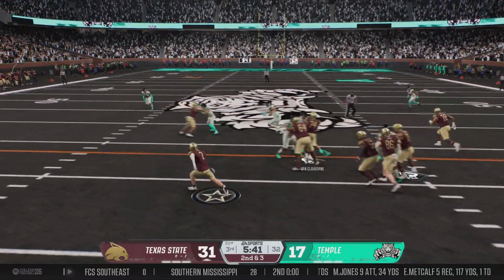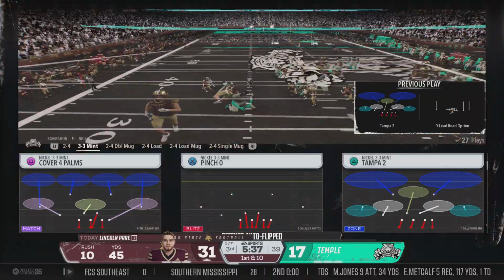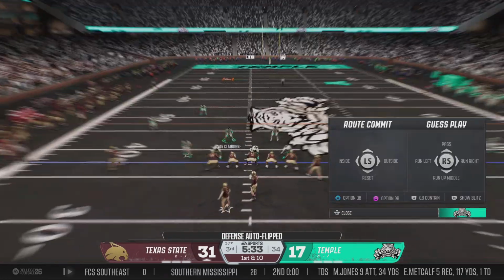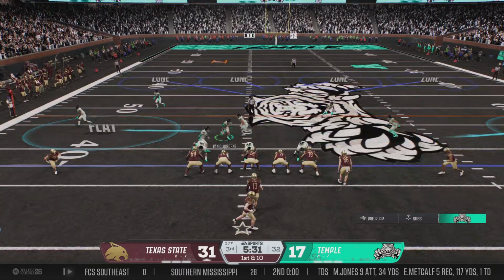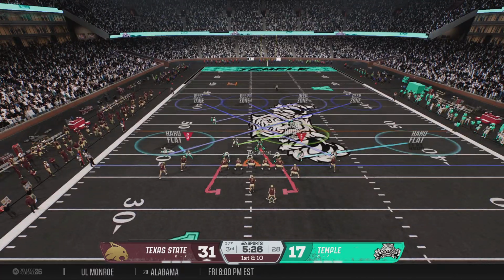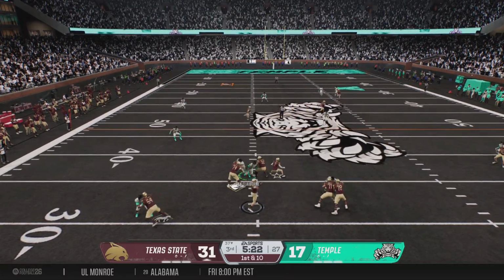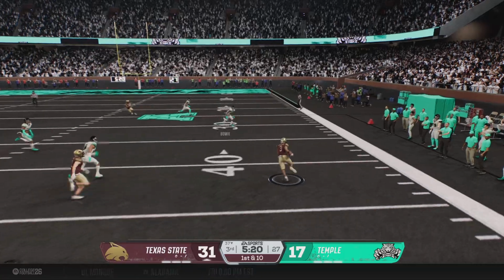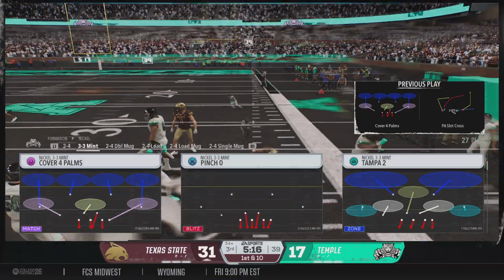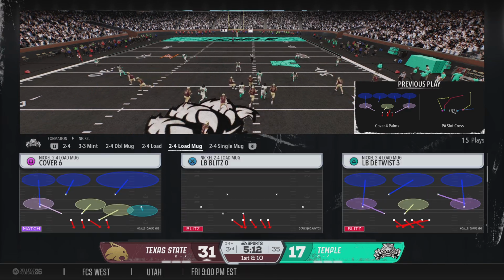You saw how it just froze the 2nd level of that defense just for a second and allowed the tight end to work himself vertically down the field. But how about this guy after the catch, right? So hard to bring down. What a weapon. They'll run play action. Fires to the right. He's got an open man. There's running room, and he'll ramble to the 34 before he's finally knocked down.